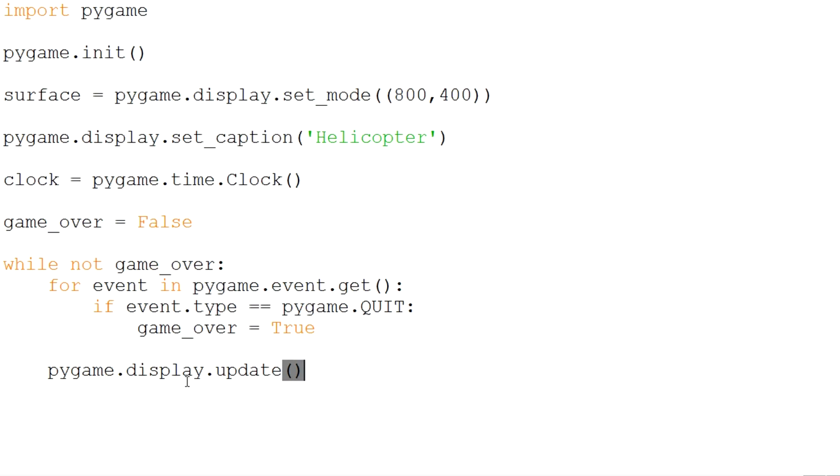It's important to note the difference between display.update and display.flip. Display.flip will update the entire surface, so basically the entire window. Update will just update specific areas on the screen. That said, if you don't pass a parameter, then display.update will update the entire surface as well. Basically, this makes flip pretty pointless for our interests, at least in a basic series. There might come some times when you might use flip for very specific tasks, but pretty unlikely for a while.